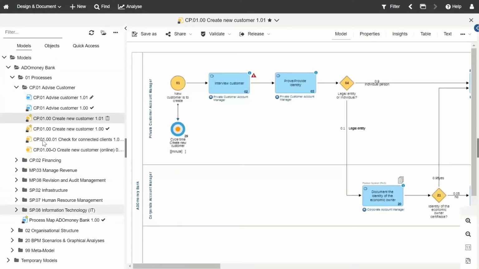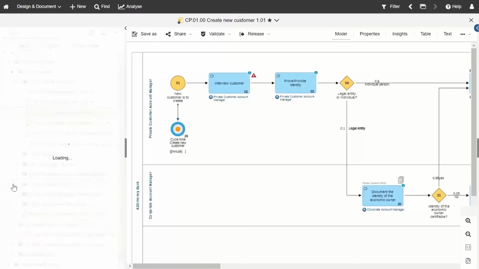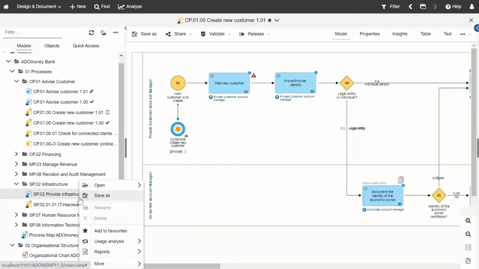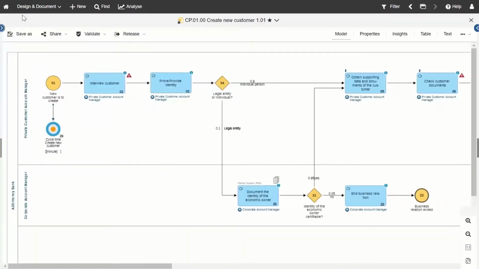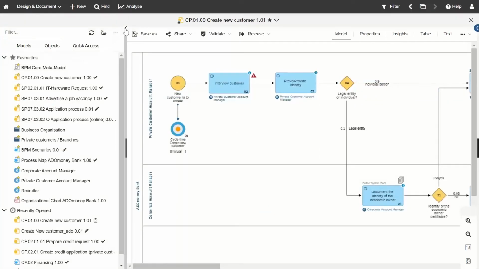If you wanted to favorite some other model, maybe one of these down here, you can right-click on the name of the model. In this case, we're looking at a particular landscape view. Point being, from the context menu, you can also add to favorites. Doing that will then allow that object to appear here under quick access.